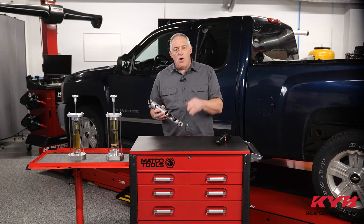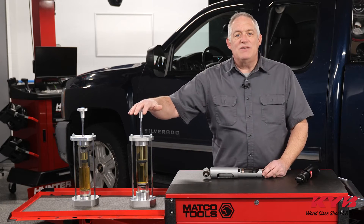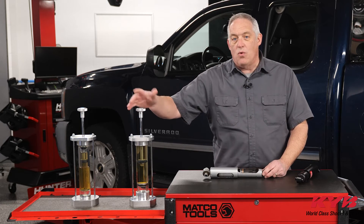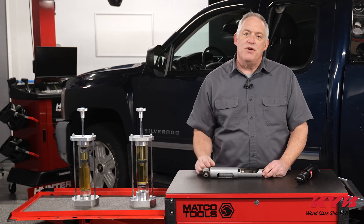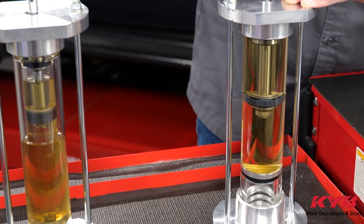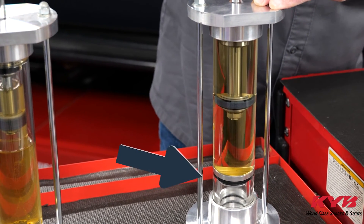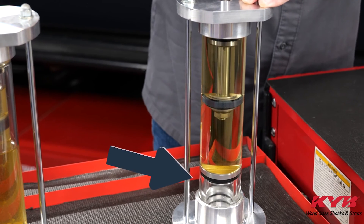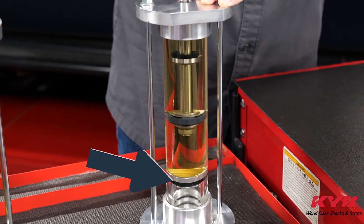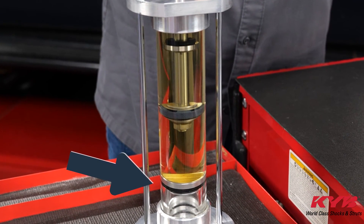But the best part is watching this combination in action. I can't move the piston as fast or as aggressive as it would be while actually driving over bumps or with a load, but I can show you how the monotube functions as a performance upgrade. It adds resistance on demand with any sudden or aggressive movement. See the second piston go down? The nitrogen gas chamber instantly builds pressure and pushes back. That's where the upgrade handling and control come from, but just on demand, just when needed.